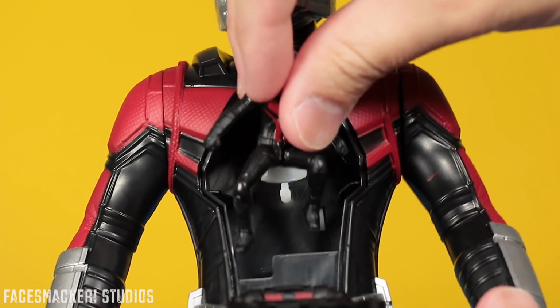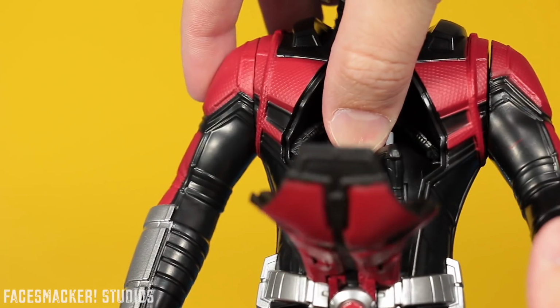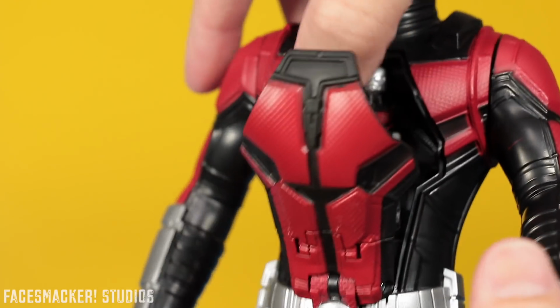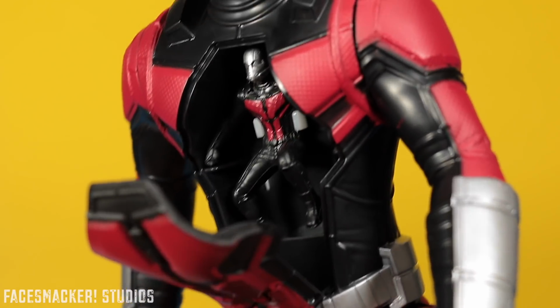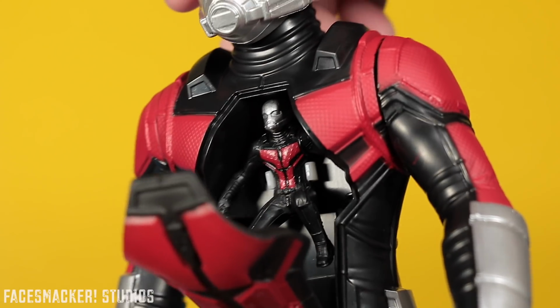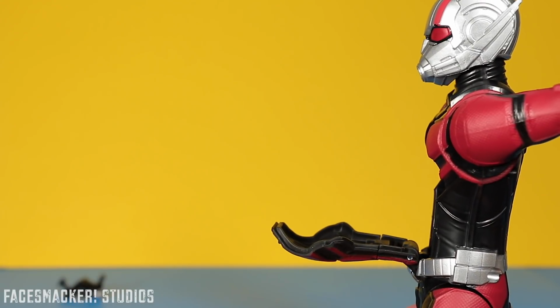Alright, let's go and load up Ant-Man here. Just get him in there. Now in order to get him all the way in, you actually have to let out on the arm because, you know, that pusher kind of comes out. So as you can see, there he is situated inside the chest, which is really weird, by the way. But anyways, here we go in 3, 2, I always suck at countdowns.